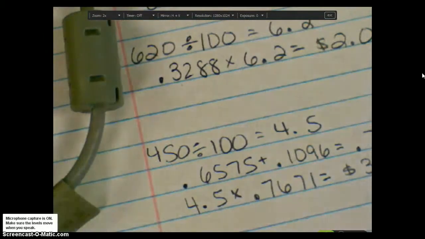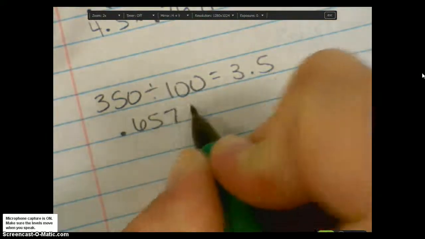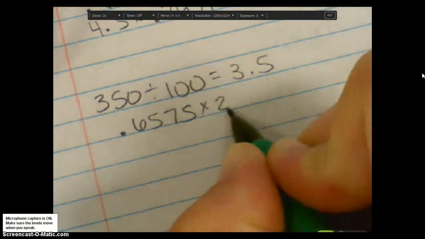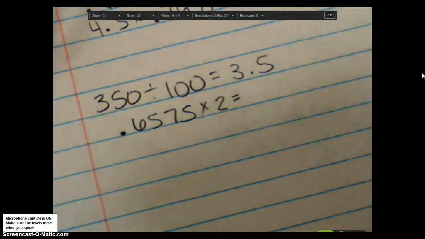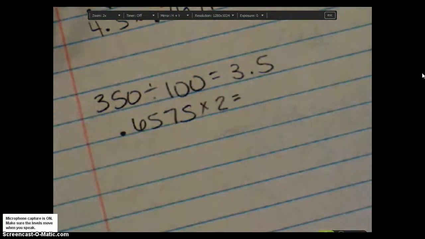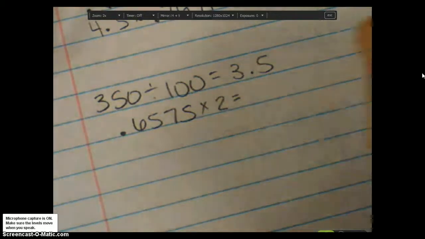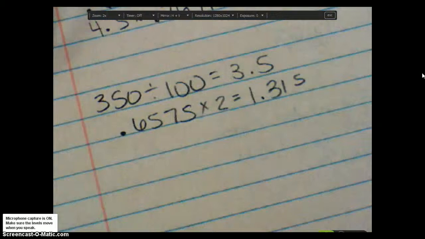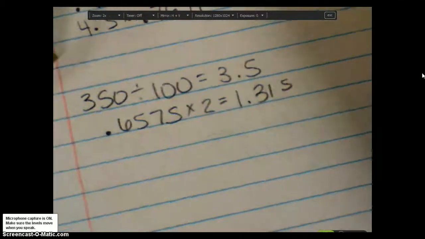0.6575. Oh, now I even have the cord in here. So 0.6575, we're going to take it times 2, which gives us some sort of large number. Give me just one moment, I'll get that refigured for you. Sorry, I cleared out the calculator. I'm not clicking fast enough here. So that gives us 1.315. That is our new magic number.